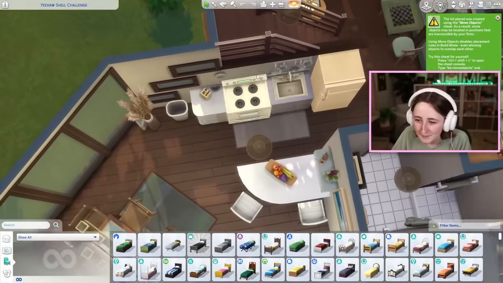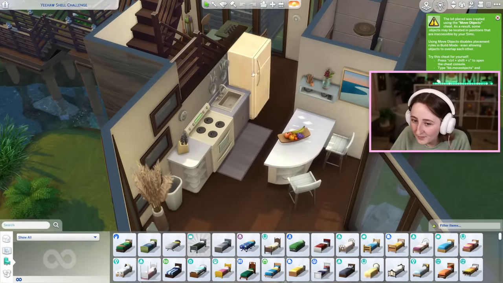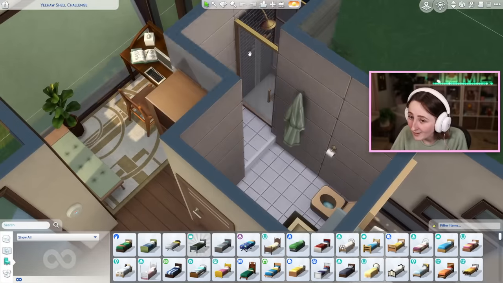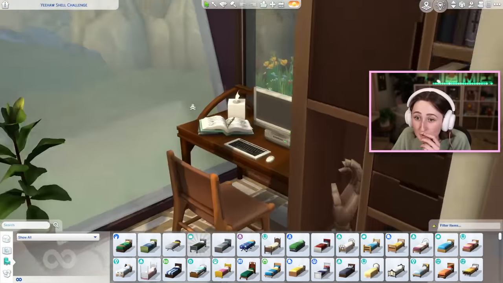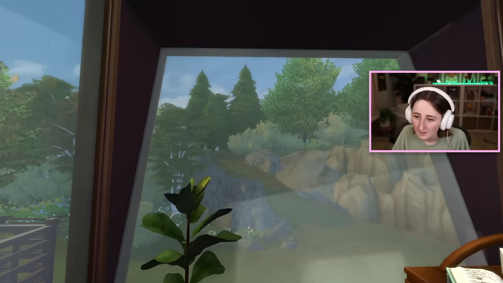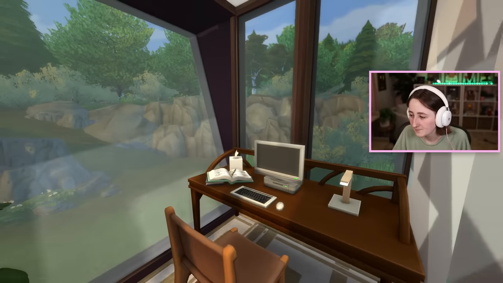And then down this way, we have a small kitchen. I love the layout of that. We've got a little bathroom, and you raised up the shower, so it's separate. This is a cute spot to work. Imagine sitting here to do your work. That's my dream. That is my dream.